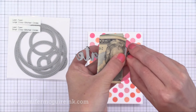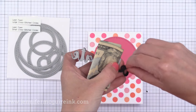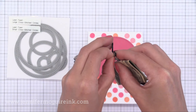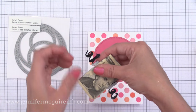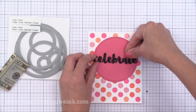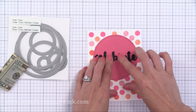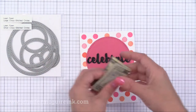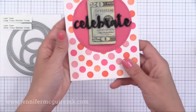And I'm going to remove the release paper from the back of our stacked die cut, but only the release paper to both sides of the money because I don't want my die cut to stick to the money. I just want to take it off the beginning and the end of this die cut. So the release paper will stay on the back of the die cut in the middle section. So now I'm going to go ahead and press this down. And with Stick-It, you really want to press firmly to make it stick. And remember, that inside part won't stick, so it's actually like a little pocket to hold the money, and it just slides right in there.